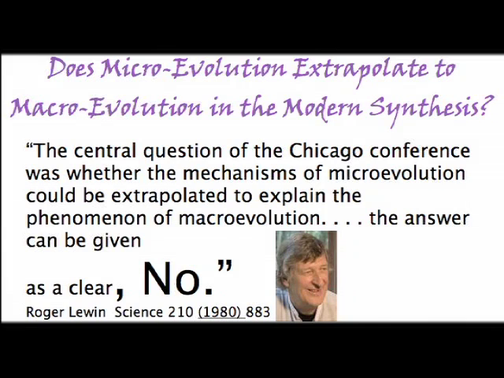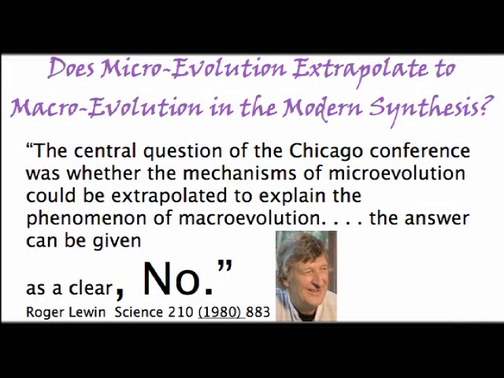Does microevolution extrapolate to macroevolution in the modern synthesis? Because remember, now we've taken Darwinian evolution and we add to it a modern understanding of genetics. And this was done in 1980, 1990, 2000, 30 years ago. It's not a long time ago. Certainly after we well understood genetics and DNA, which happened in the 50s and 60s. So the extrapolation of microevolution to macroevolution was no 30 years ago, and you know what? It's still no today.